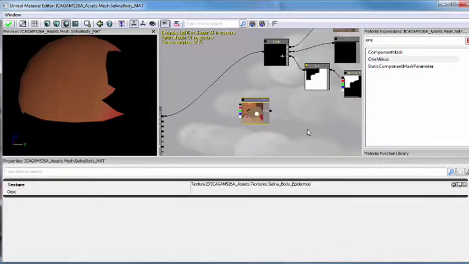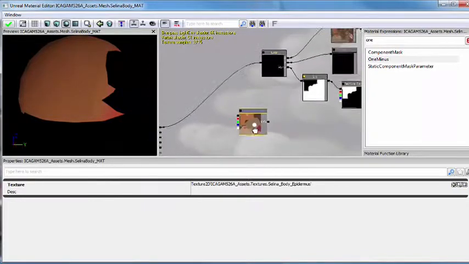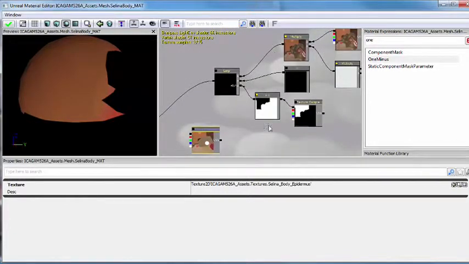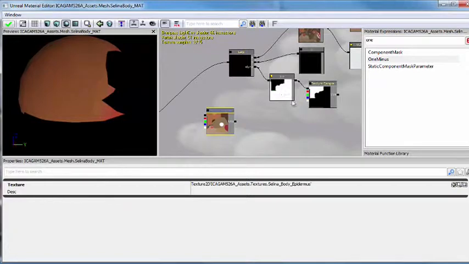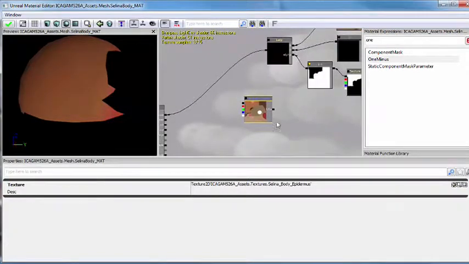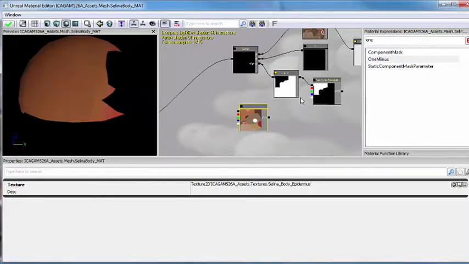So what we're going to do is bring in another lerp node, because we're going to interpolate this with this, using this here as an alpha as well. Because again, this alpha or this mask is only because we want the SSS to affect the skin only, not the clothing.